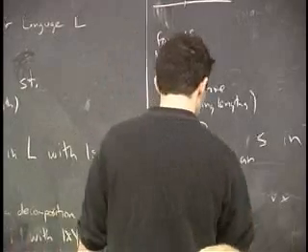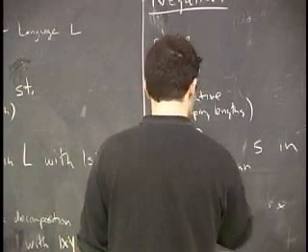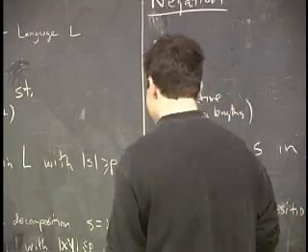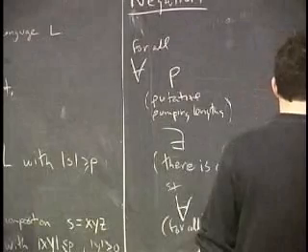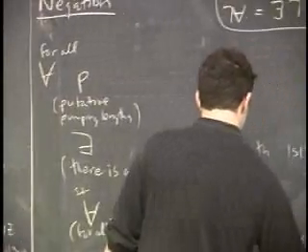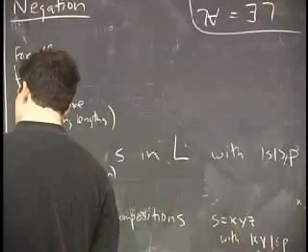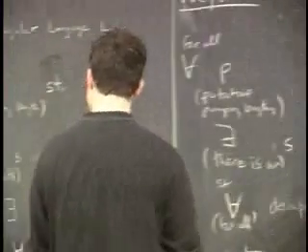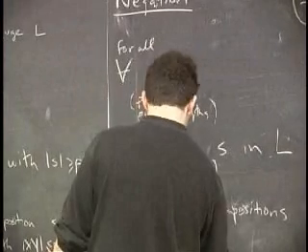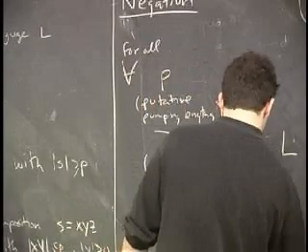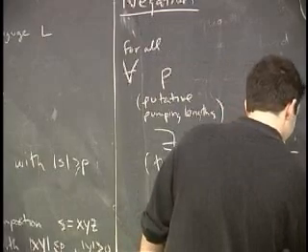So for all decompositions. So this is a good exercise in just logical thinking. For all decompositions, S equals X, Y, Z with X, Y less than or equal to P, Y greater than 0. Yeah, I guess there's 3 quantifiers. So this is really a for all J here. I forgot about that. There's 3 quantifier alternations, so that there exists a J such that X, Y to the J, Z is not in L.